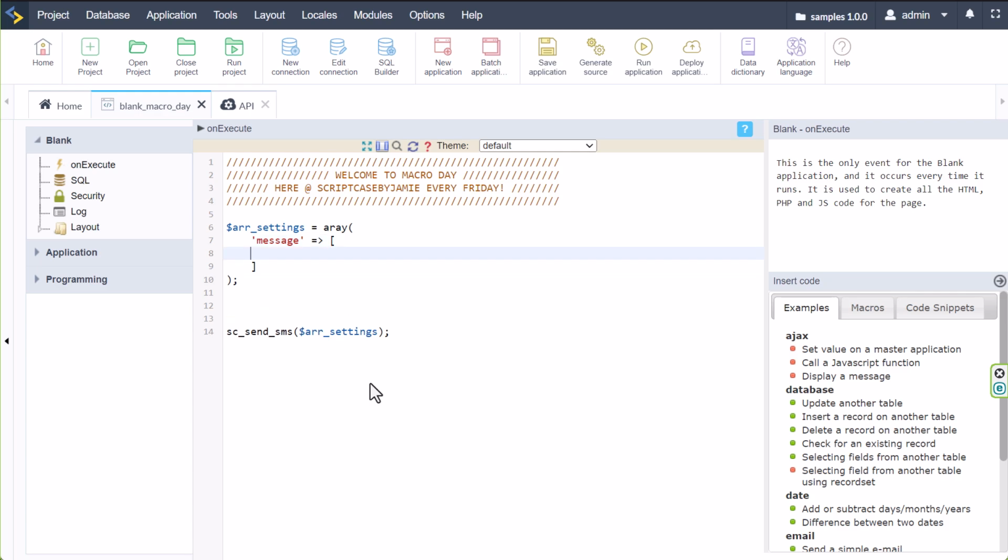And then within that, we can then add our to message, and that will then equal our telephone number, and then we add in here, say a plus, say 351, and that is Portugal, of course, and then whatever the number is, and then we just add that in there, and then we comma that, and then we can continue with the next line.